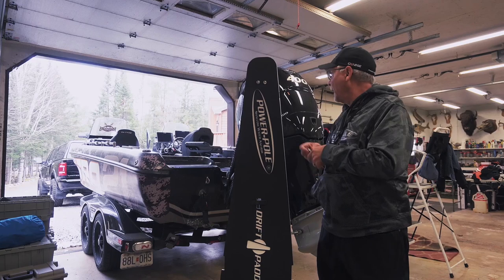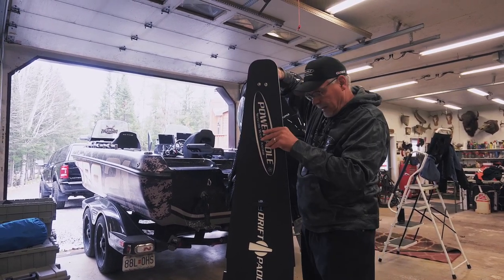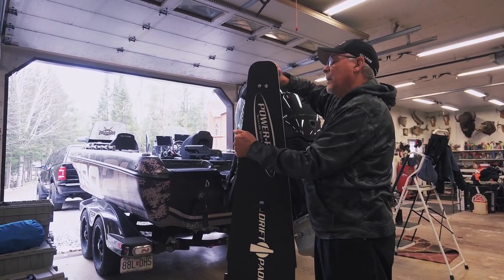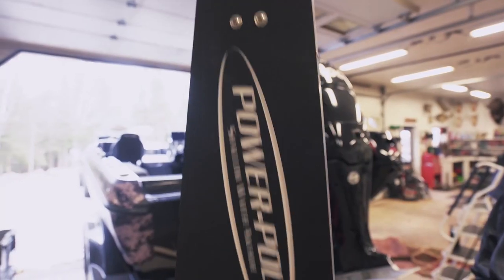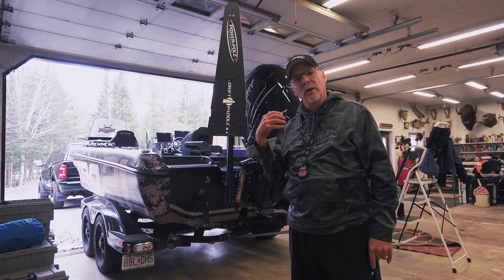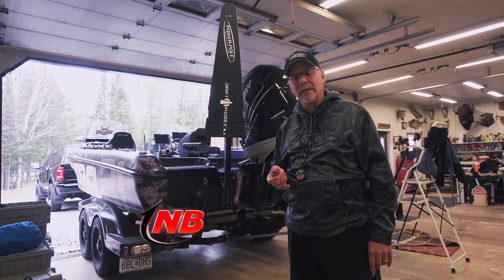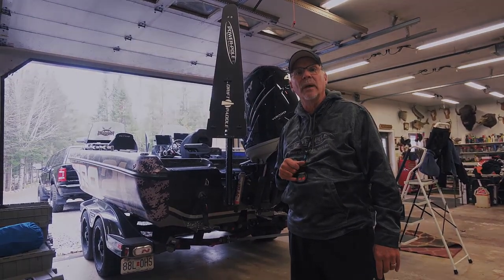When you're done with that, you can actually rotate this then whatever direction you want. I normally will run it in about a position like this or like this. Then I deploy it back up and I go out on the lake and go fishing. So instead of leaning over and dealing with the danger of trying to put it on when it's rough, do it on shore. It's a nice easy simple way to do it and it's actually very easy to put together this way.